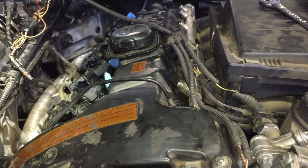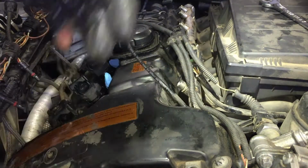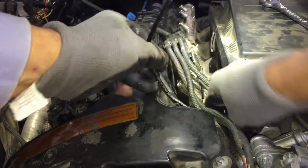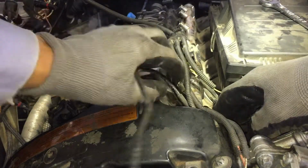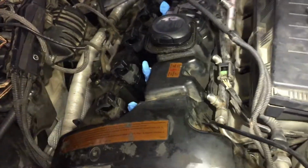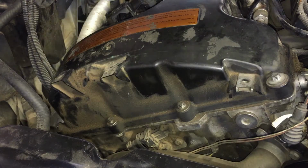We got lucky, guys. So now I've got that. And this, I'm just going to let it flip around there. Maybe try to bring it down and flip it up this way. I don't know, we'll see. Anyway, I think we're ready to start removing these bolts. Let's start on. And they are E10s. Inverted star.